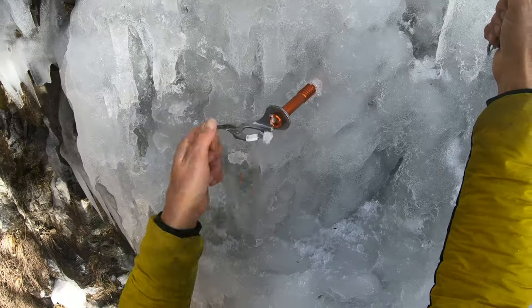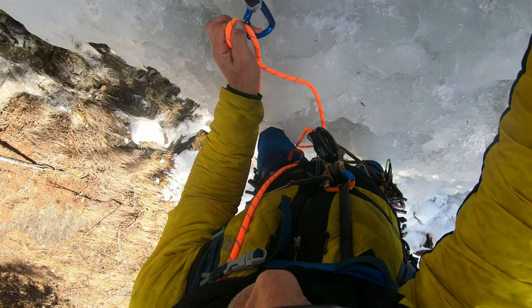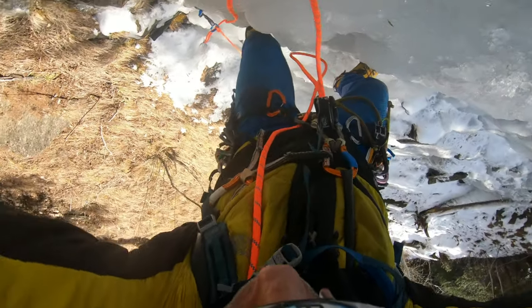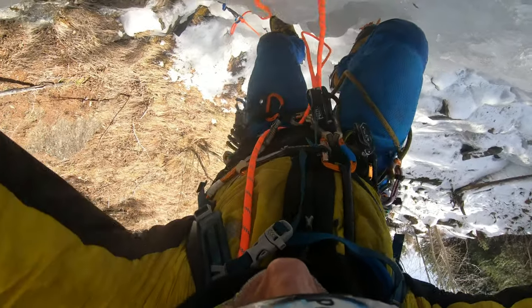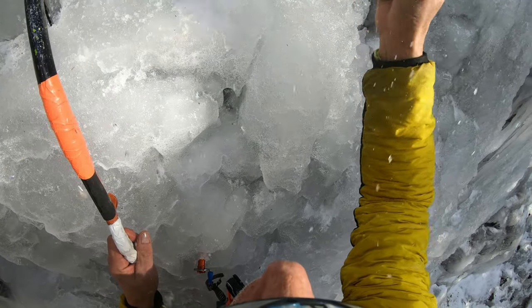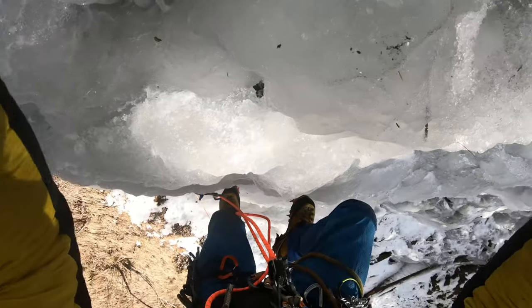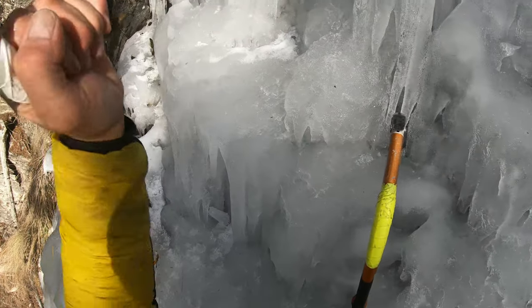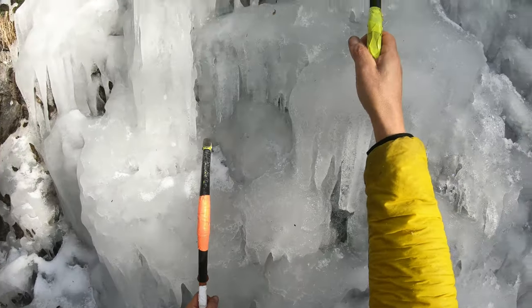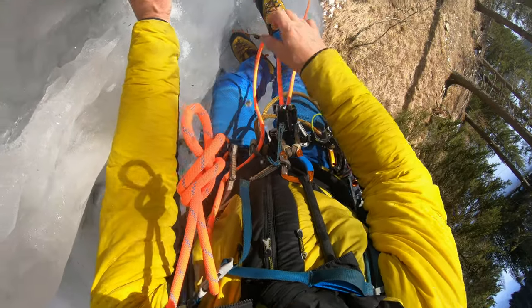Still enough slack. And here I place another screw. Take the rope from below and clip in. All right. This is a nice spot for another screw. Now the Grigri is blocking here. I didn't give slack. All right.